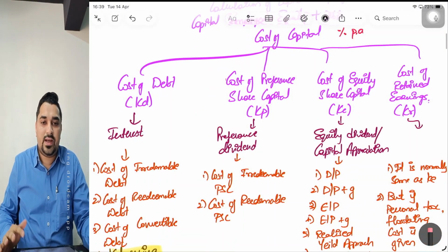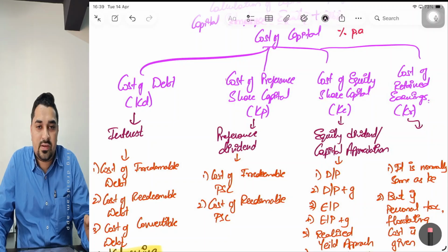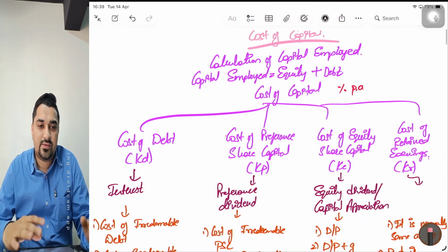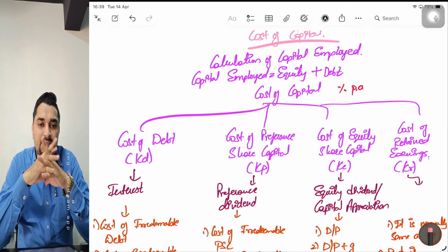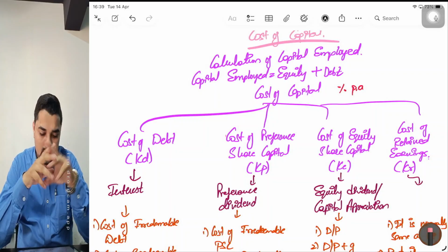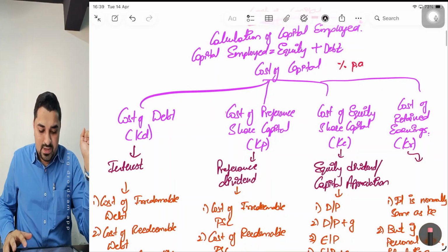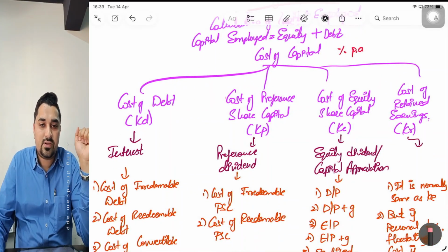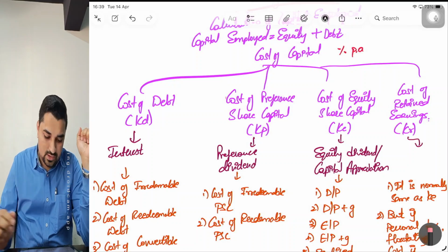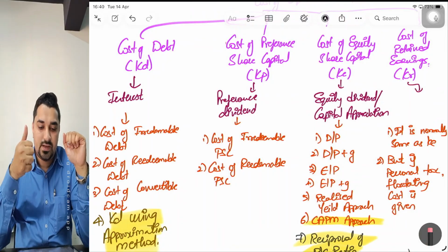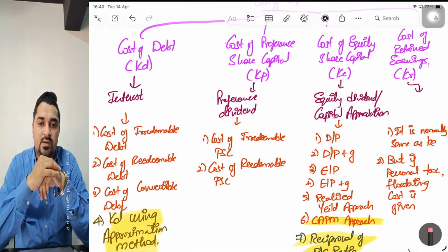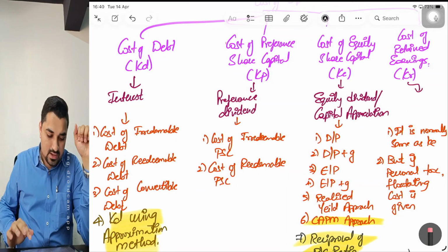Now, what I'll do, I'll calculate the individual cost component. So everything in life comes at a cost, nothing comes at free. So when I calculate the cost of individual cost components as well as the total cost of capital, then we'll be completing this chapter. Capital employed is nothing but equity plus debt or fixed assets plus working capital, that you are already aware. Now, if I come to cost of capital, I need to find out cost of debt, cost of preference share capital, cost of equity share capital, and cost of retained earnings. We'll go one by one.